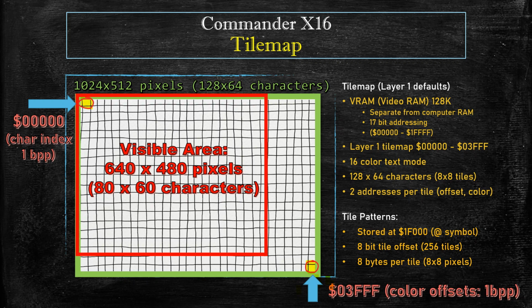So now we're just going to take a quick preview at a section that we're going to be looking at later in more detail, which is the configuration section. But now we're going to take a look at one of the configuration parameters that we can use to explain how we store these character offsets and color values in order to populate our tile map.